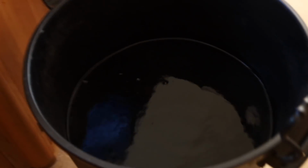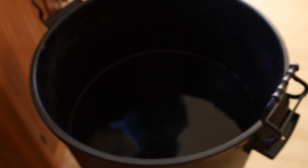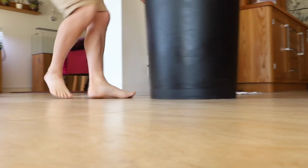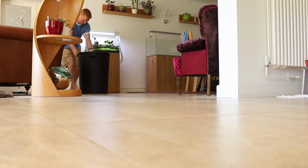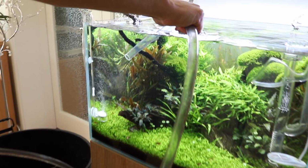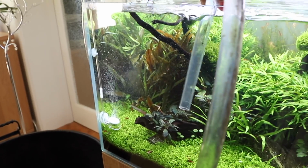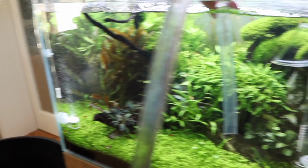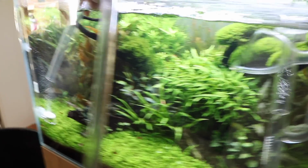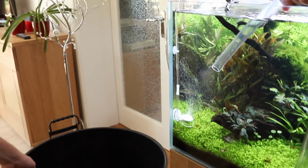So Steve's pulling up this massive bucket of water. And then will you slide it over to the tank? Yeah, on the top. Wow. So Steve's gonna siphon a small quantity of water out into another one of his huge buckets. I've got to say, Steve, this is quite an unorthodox method of water changing. There's massive buckets. It's a good job we've got a smooth floor.